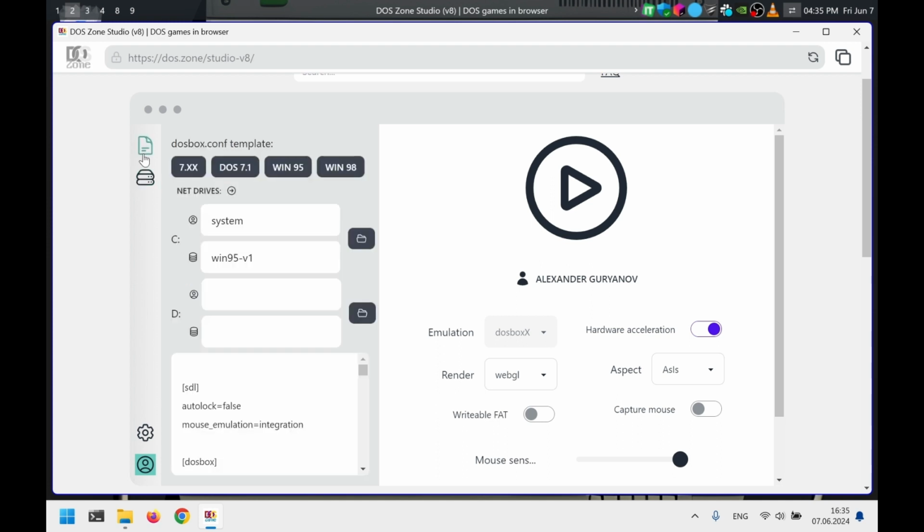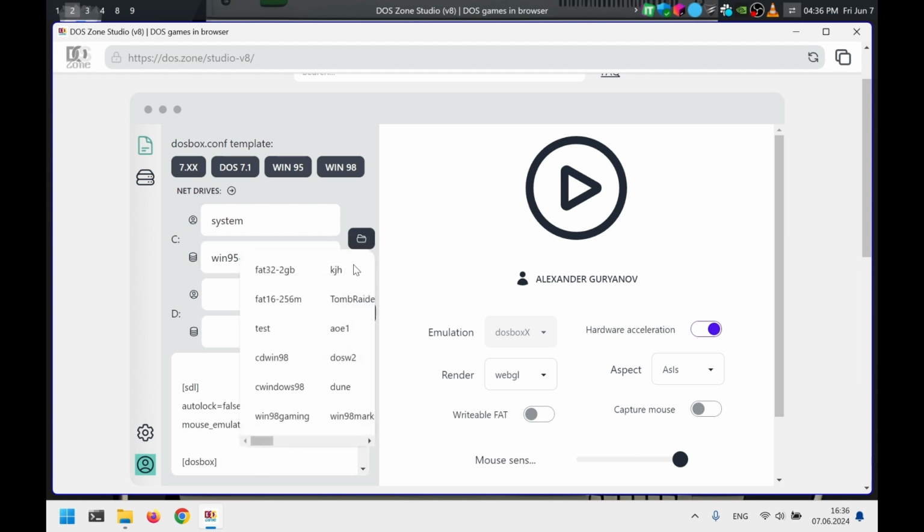As I already said, we chose a template suitable for Windows 95 and the appropriate configuration was installed in the template. The only problem is that this template already includes a Windows 95 ready-made disk, and in general it must be used. In our instructions, we want to install a clean new Windows 95, so we will replace the drive with the drive we just created. There is a special button for this that allows you to open all your disks. So the configuration has been applied.